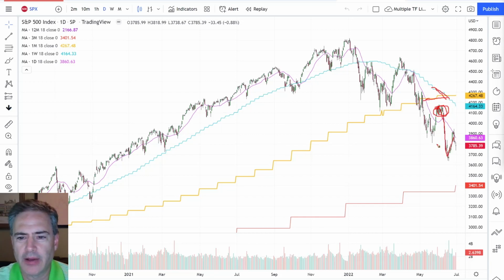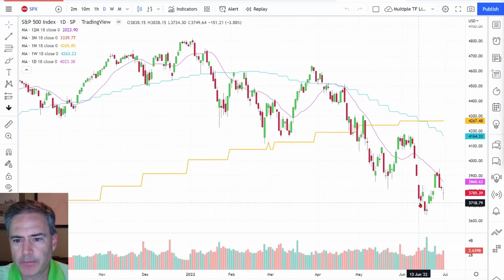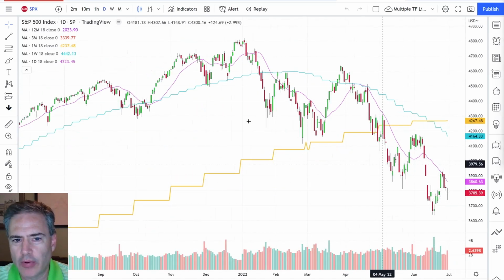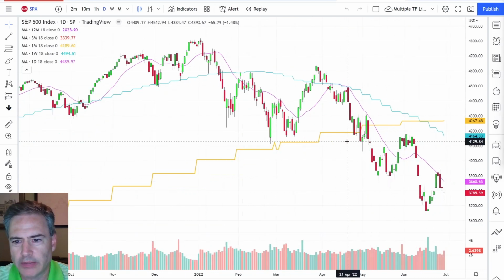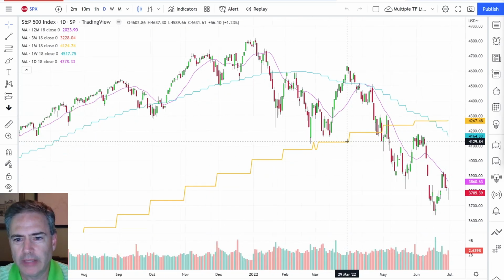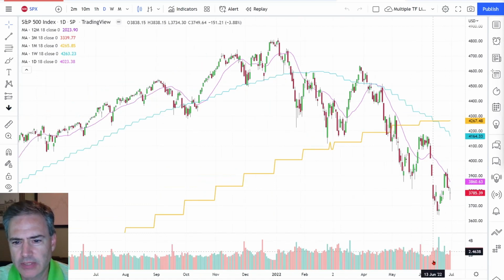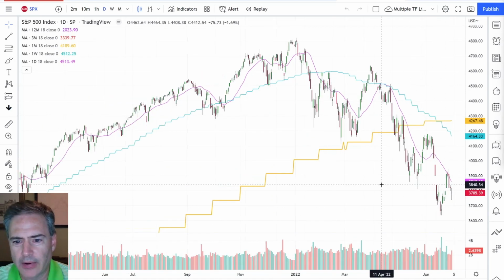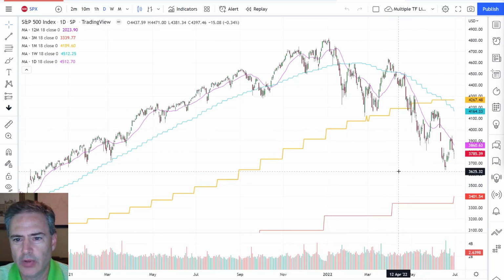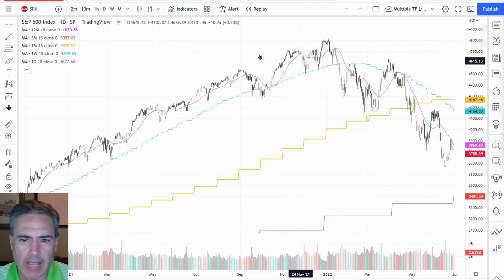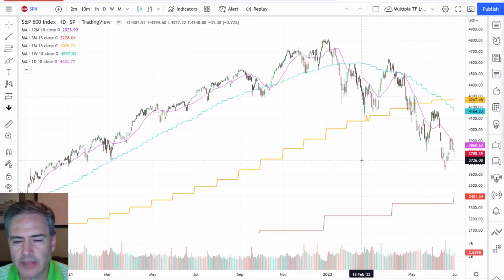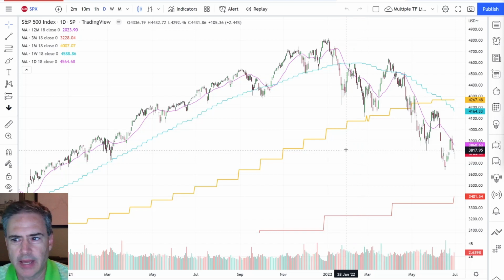And look at what happened now just this week. We rallied up, tried to get things going. I'll show you when we get to the hourly what we were looking for in a little bit more detail. But notice if we just keep things simple and look at each time frame based on its 18, this rallied up to the daily 18 and failed. Now, I do notice a little bit of improvement in the volume pattern. Looks like a little bit better volume on the upside and maybe a little bit less on the downside. So we'll have to stay tuned for that. Again, when I get into the other side and look at the individual time frames, we can discuss that.